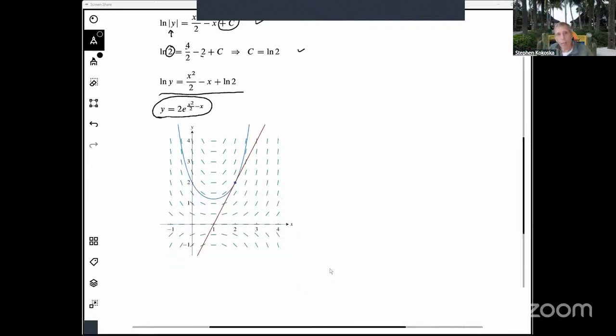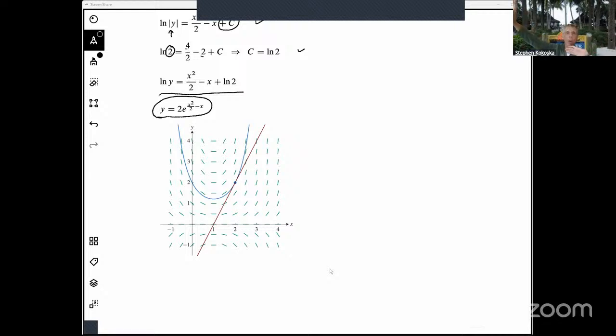And I just wanted to double check this and put all of this together. So down at the bottom, I didn't ask for this initially, but there's a slope field, a bigger slope field for this differential equation. If you can see the color, the blue curve is the solution curve that goes through the point (2, 2). And the maroon line is the tangent line to the curve at the point (2, 2). You can see the concavity. It's concave up in quadrant 1. And you can visualize that my estimate using the tangent line at 2.1 is going to be below that solution curve. That's kind of cool.